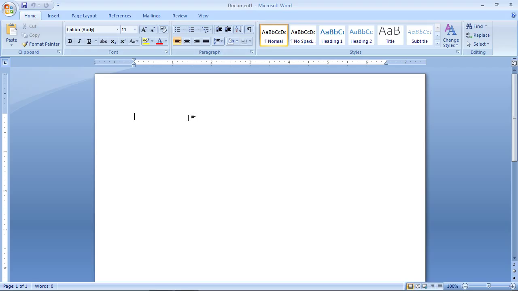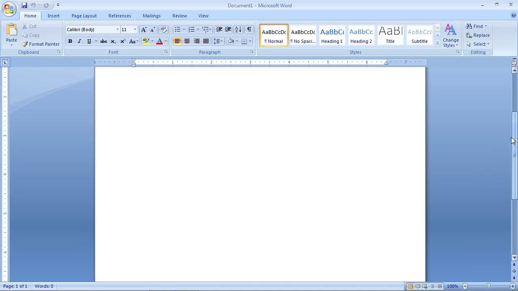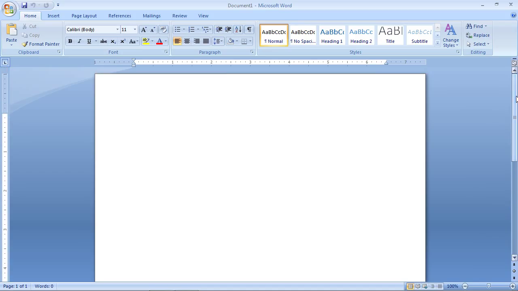Below all of the tools, the current document is displayed. This is where you create the actual content of the document. Most of the actual work in Word will be done in this document window. At the right side of the document, you will see a vertical scroll bar. You may also see a horizontal scroll bar at the bottom of your document if your document is wide or if you zoom in on the document. You can use the vertical scroll bar to scroll up and down through your document. You can use the horizontal scroll bar if shown to scroll left and right across the document.